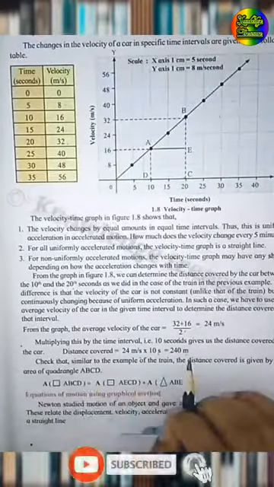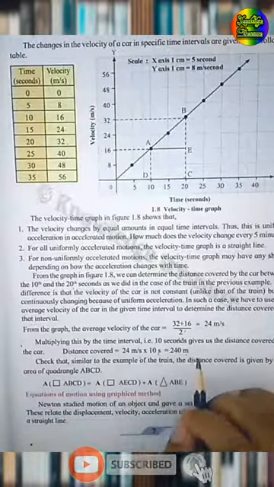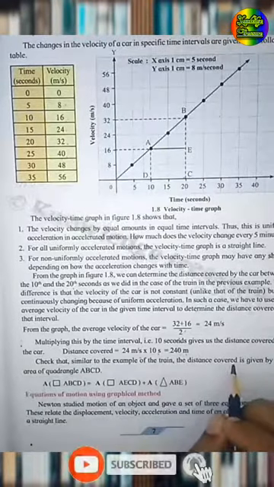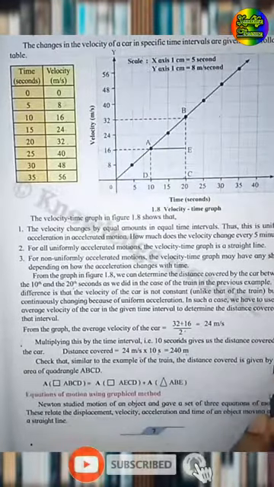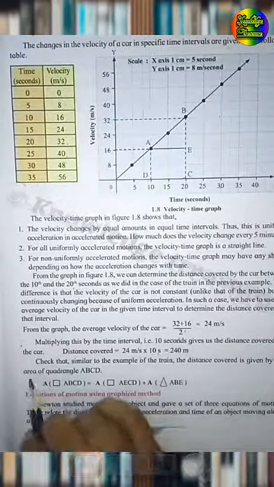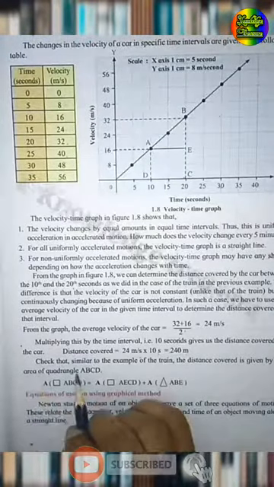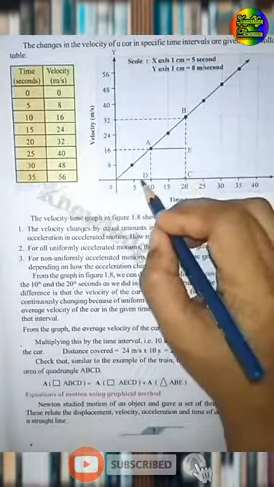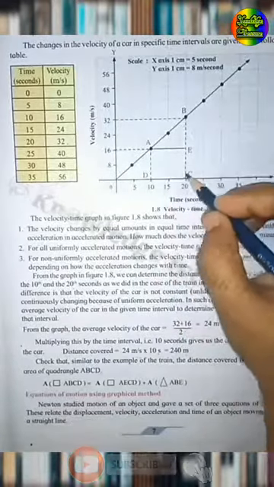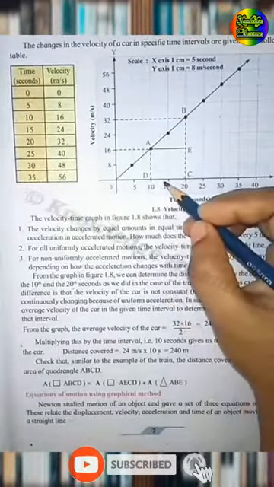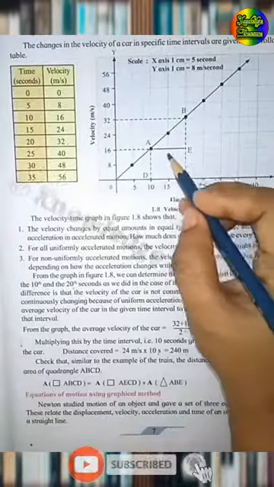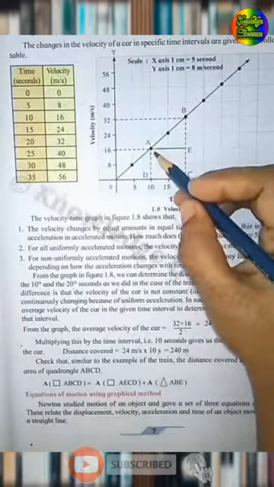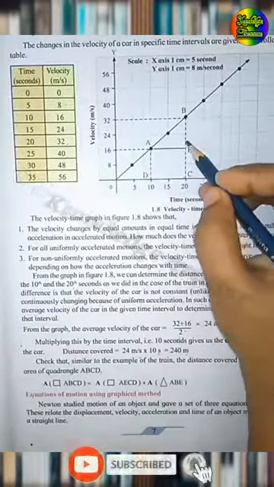As in the earlier example, here also we can calculate the distance covered by the car. That is area of quadrangle ABCD. Area of quadrangle ABCD is equal to area of quadrangle AECD plus area of triangle ABE.